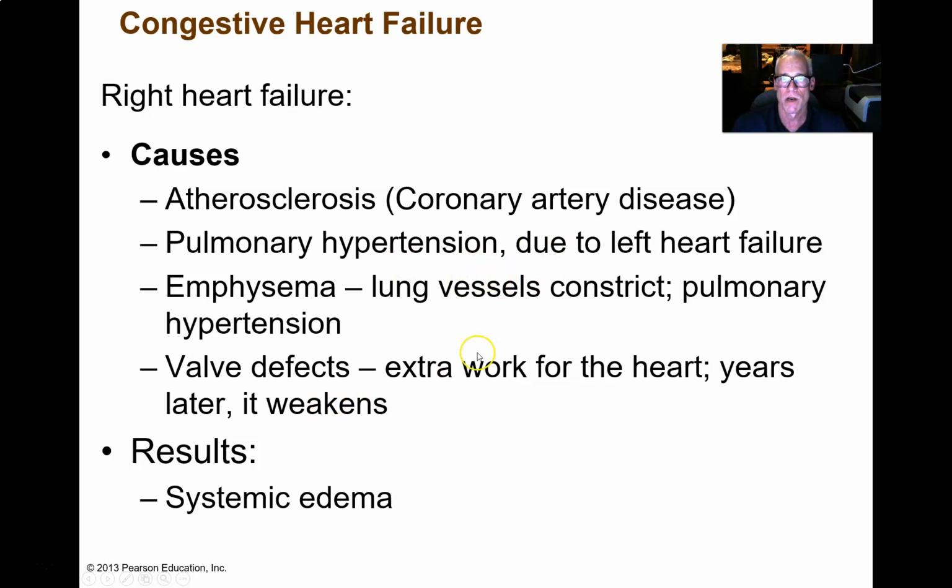So that's the end of our story. End of chapter 18 for us. We're not going to talk about the developmental aspects of the heart, but I hope you enjoyed talking about the heart. It's fascinating. There's a ton of healthcare burden in this country and all over the world associated with failure of the heart, difficulties with the heart, and understanding and managing the functions of the heart. So it's a great chapter, and it will lead us right into chapter 19, in which we'll learn about the whole cardiovascular system. We'll put it all together, the blood, the heart, and the blood vessels, and all the systems that impact them regulatorily. Okay, see you next time.